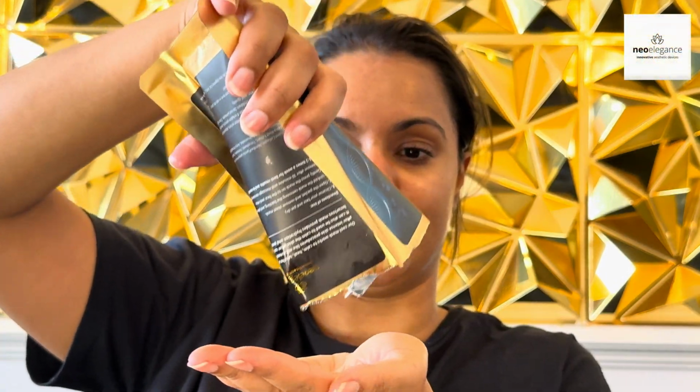I'm just going to go back into my skin with the remaining serum, all that amazing serum. Definitely don't waste it. I apply it straight away back into my skin. Otherwise, some people do save it for the next day. So just take it down to the neck if you haven't already. And there's still quite a bit in there.